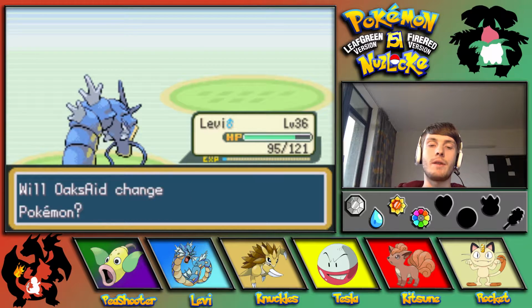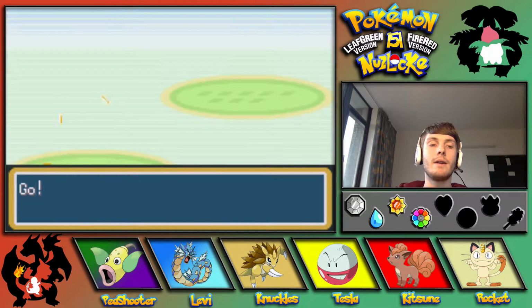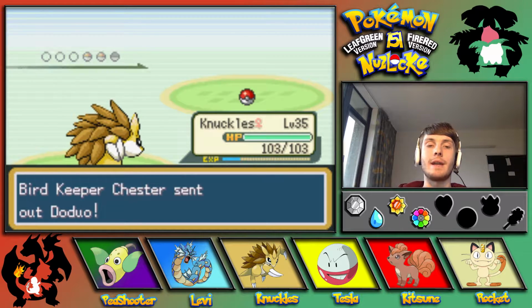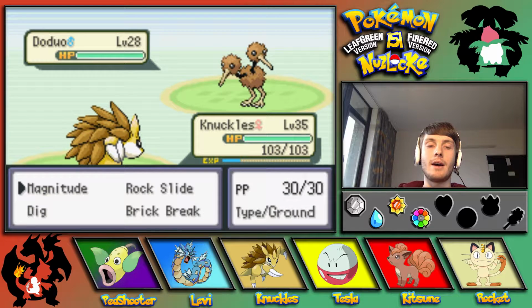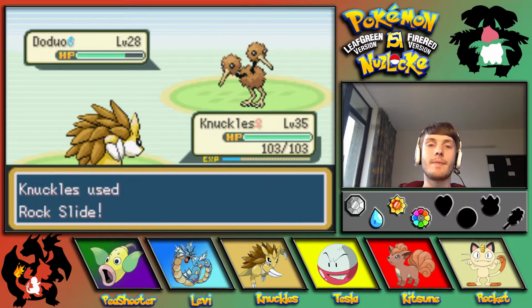He's going to follow up with a Doduo. We're going to switch out here to Knuckles to get some XP on her instead. And we're just going to hit with Rock Slide a couple of times. See how that does. So down it goes.